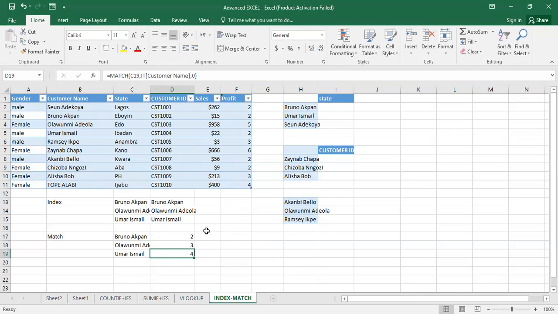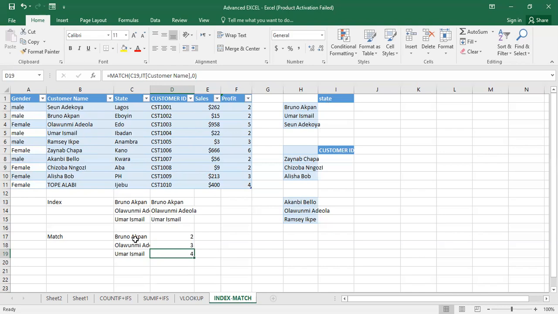We combine the two functions in one formula, and that is what we want to do here. This is where it will look like VLOOKUP. If we don't forget, for VLOOKUP, the table that we are dealing with, the first column in that table should be your primary lookup value. It should contain your primary lookup value. What I mean is that I'm just doing this as a refresher.